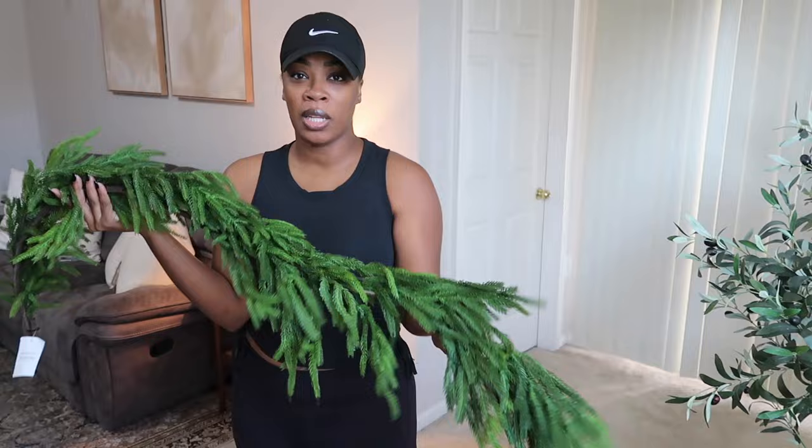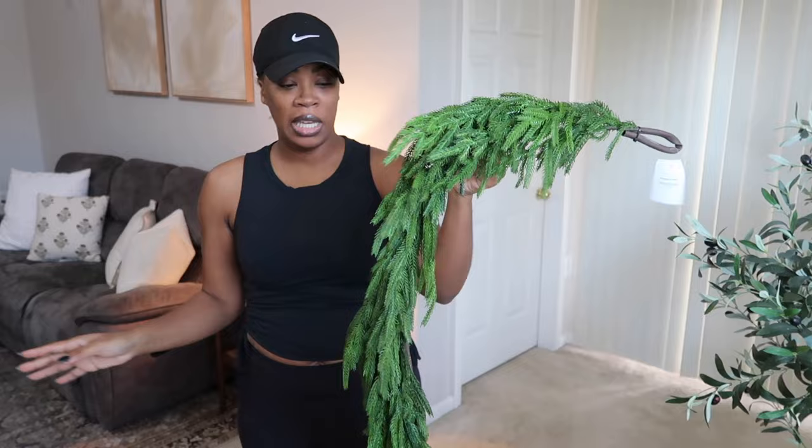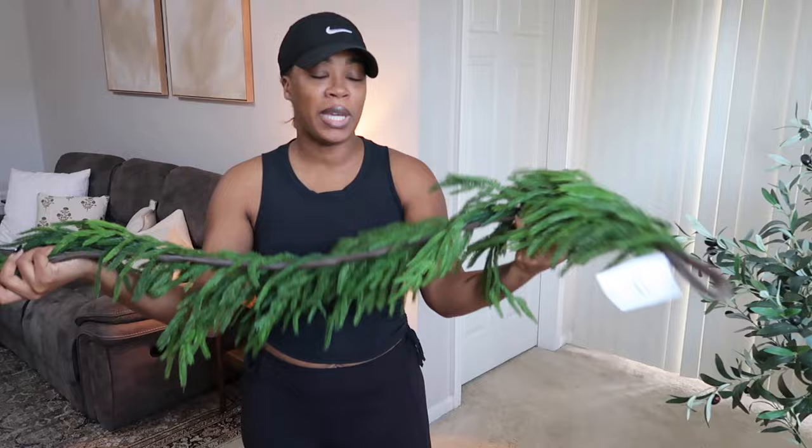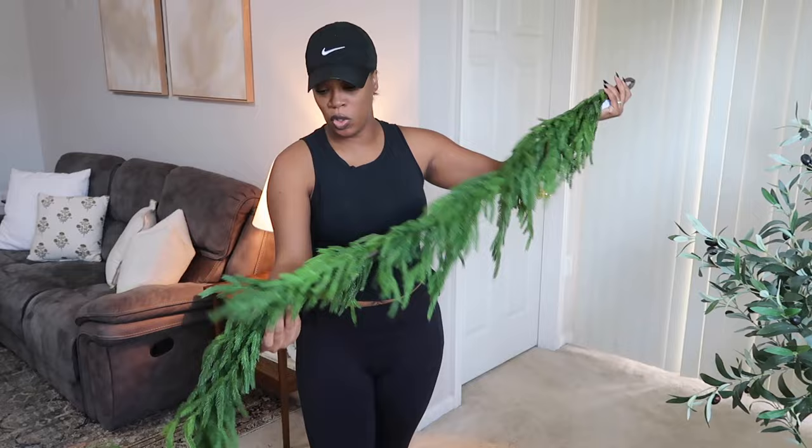Okay, my camera battery did die, but what I was saying was I think I may need two of these, but I'm gonna be playing around with the holiday decor, doing a trial run here at home off camera, and I think I may get some picks or something to tuck on the ends and a little bit in the center to make it more lengthy and fuller, because I don't want to buy two of these. Now if I go back in there in 2 weeks and they still have them and they're like 20-25% off, I may pick it up. But as of right now, I don't want to pay $80 for a garland.